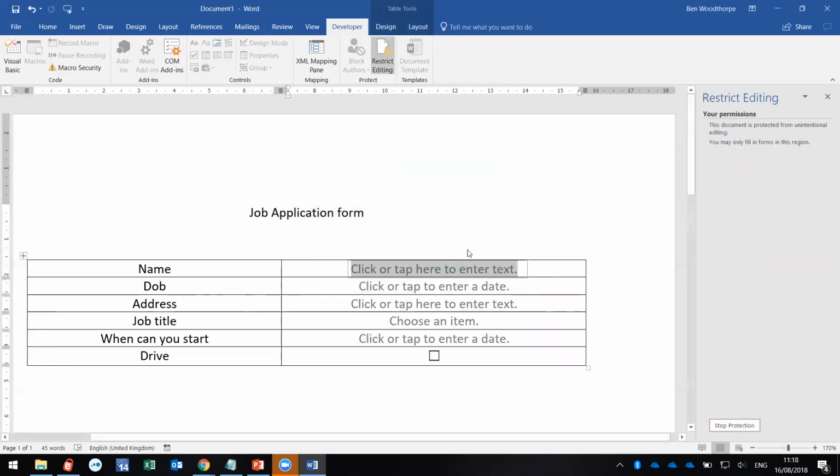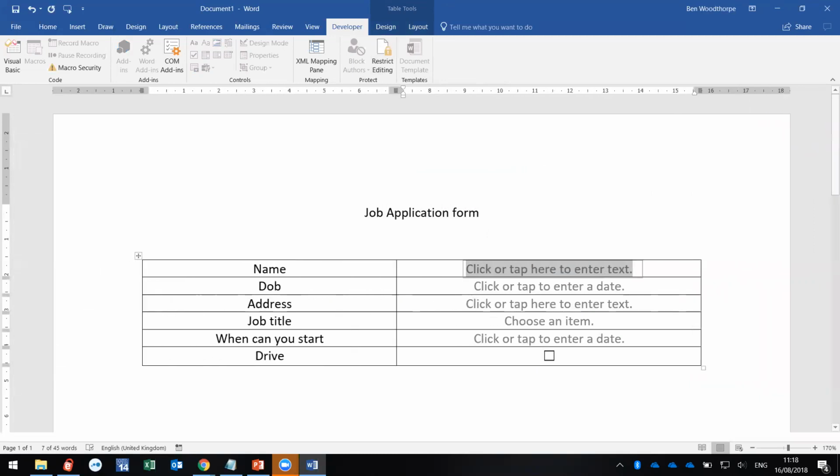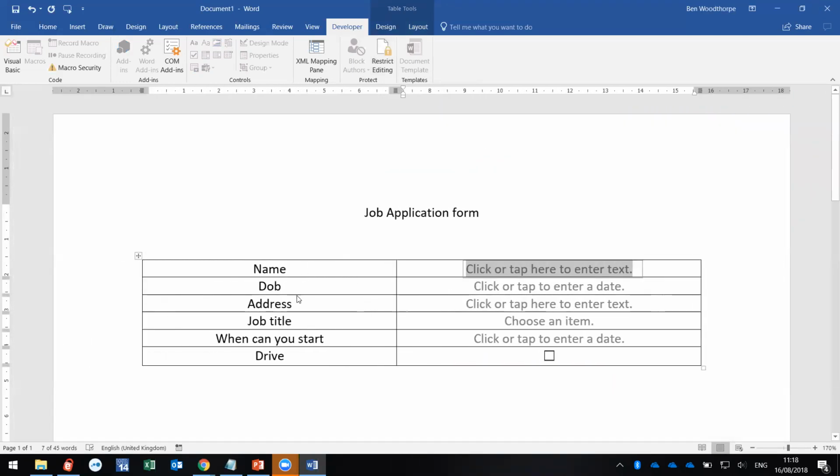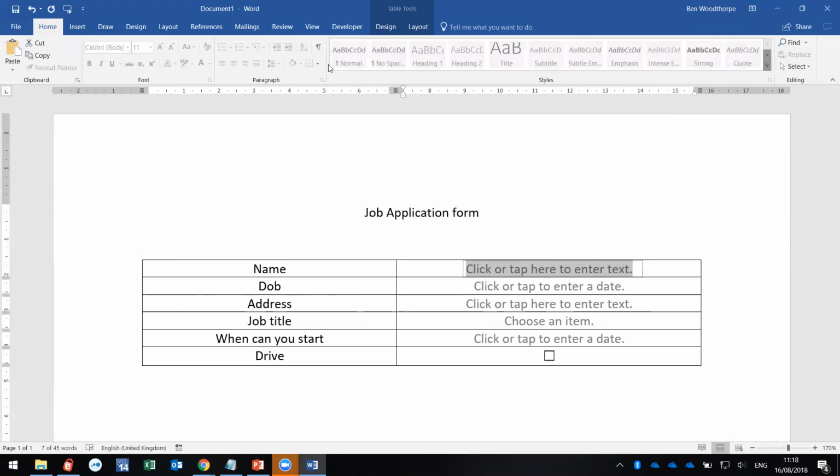We click OK. Now, can you see this section here on the right, restrict editing? Now all of that stuff's gone, and at the bottom it says stop protection. You can click that restrict editing and it will hide that panel. Whenever you click it again, can you see that panel comes back in? So now we're restricting so we can't change anything. If I try and click, can you see I'm trying to click on date of birth or address or job title, or trying to do stuff with the form, or I'm trying to come along and do some formatting, can't do anything. All of that tab's grayed out. But what I can do is click in here.